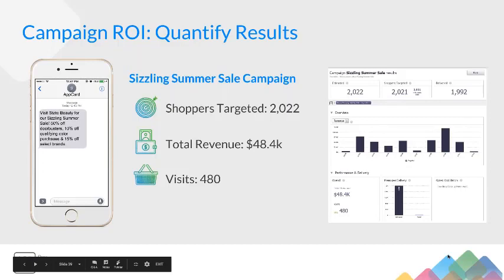Now we'll talk about actually quantifying the results through AppCard. So a lot of you may be sending out emails now, and when you send out an email, you're likely able to see how many people that you're targeting, how many messages were successfully delivered, and perhaps how many people have opted out. So AppCard really takes that a step further because the redemptions will be happening on the point of sale. And whenever you send out a text, an email, or a push notification, we'll show you exactly how many people estimated to fit the campaign, how many messages were successfully delivered. You'll be able to see the overview of however long the campaign ran for. But more importantly, you're going to now be able to quantify and see the total revenue that it generated for the business and the total number of visits.